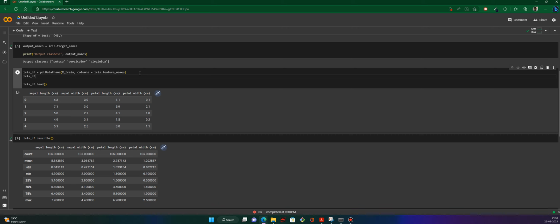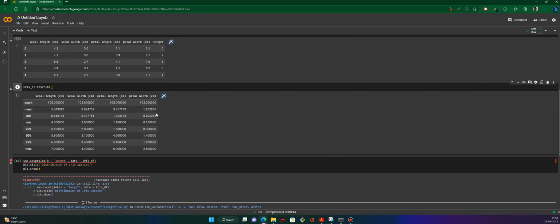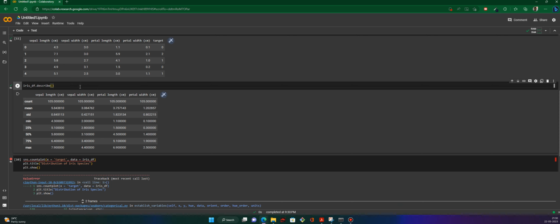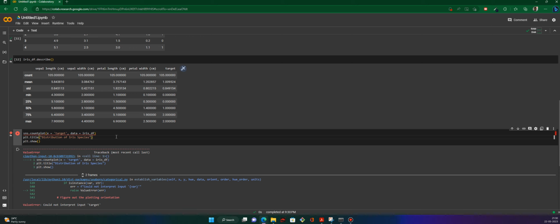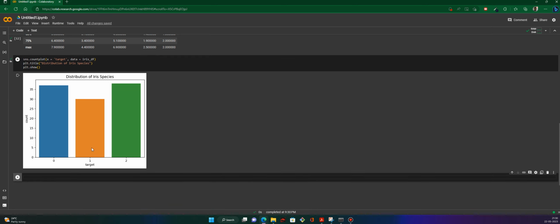So we just say target, we give the feature name, and then we give this one, so that now we have the output label, which is nothing but setosa, versicolor, or virginica, which are in the form of numerical values. And when we use describe also, we have this additional feature called target. And now let us plot this to determine the distribution.